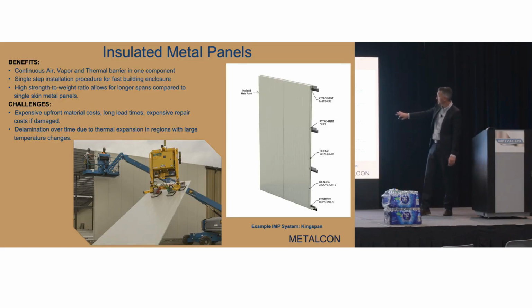Where this product is by far better than everything else, if you're doing a freezer building, you're at negative 30 degrees inside your space, this is the way you want to go. Just go this way. Don't try and do it with the fiberglass. Don't try and do it with a plain old rigid board and through fasteners. If it's negative 30, the insulated metal panels are made for that. That's where you want to go.